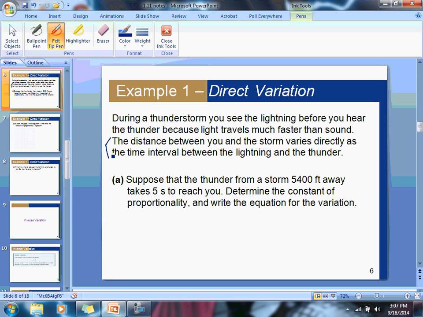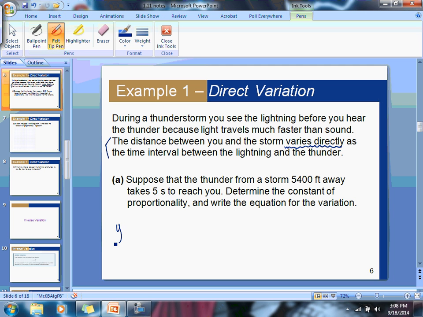So basically, that sentence right there says, if we translated it phrase by phrase, the equation that we want to use for our direct variation. Okay? And it has some keywords in here. It says varies directly. So that tells us the type of variation we're using, and then it tells us the variables that we need to substitute in for y equals k times x.